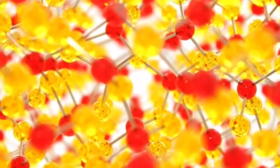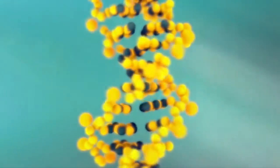So if you looked under a microscope, it would look like a big spider web. Molecule to molecule. And I won't get all geeky on you. No, that's fine. You can geek out if you want. But it's really pretty cool, as opposed to an epoxy that doesn't have those capabilities.